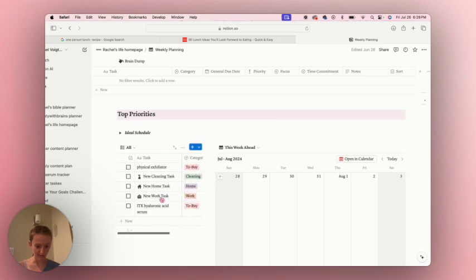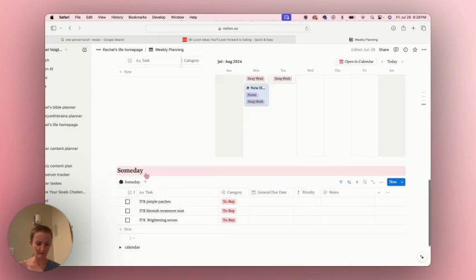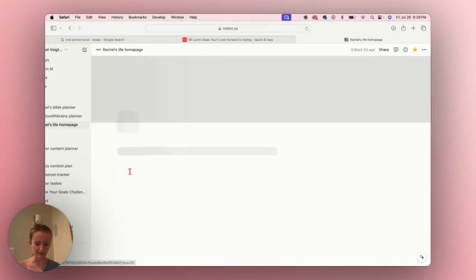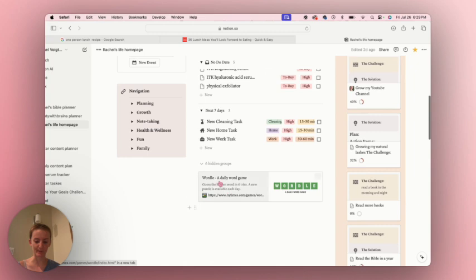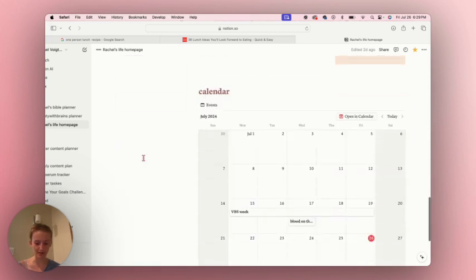What did we say for, okay, let's put Monday for the work task. We can put it on Tuesday. Oh no, this is the Sunday. That is done. Let's go to the daily planning page, and let's go to the life code. Okay, we can see here that we have all of the tasks that we need to do in the next seven days, and then we have these that have no dates on them because these are what I need to buy. I have my roll that I can do later tonight. And we are good to go.